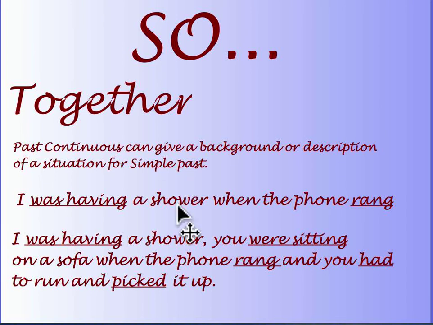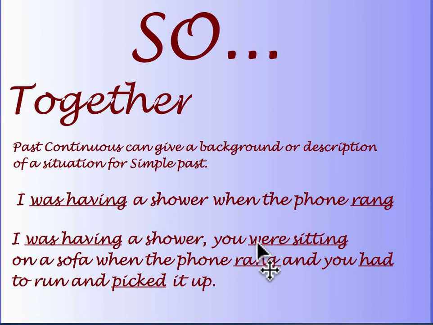For example, I was having a shower when the telephone rang. Okay, the background, I was having a shower, and the situation was that the phone rang. Be careful, because so far so good. This is what you already learned. But I suppose that the difficult part is that this is not mathematics. It is not, okay, we have here past continuous, then this is simple past. No. We can have more than one background and more than one action following one after the other.